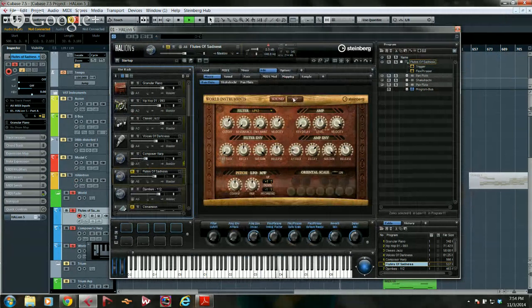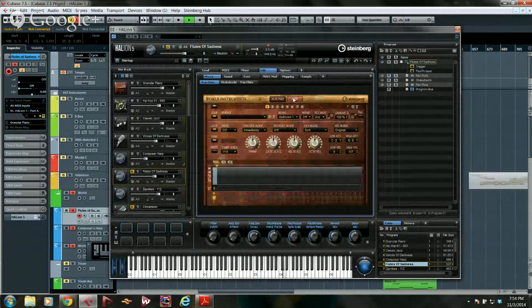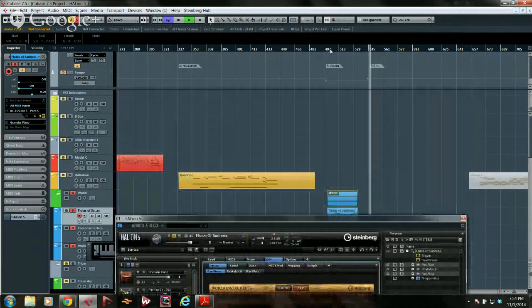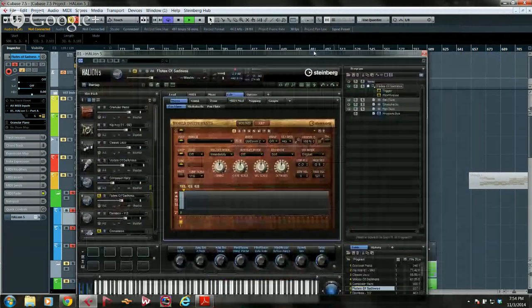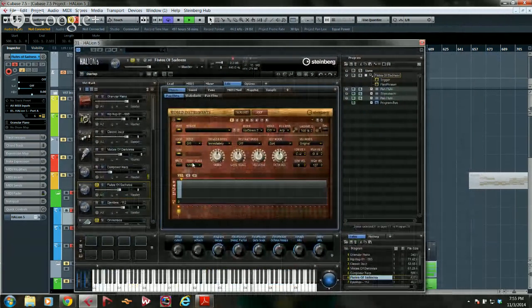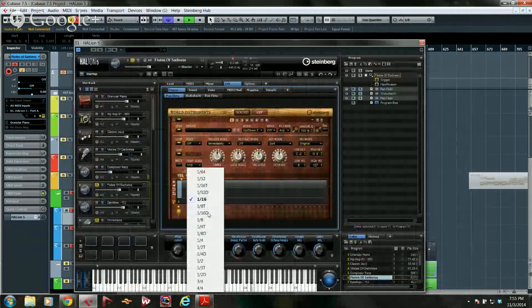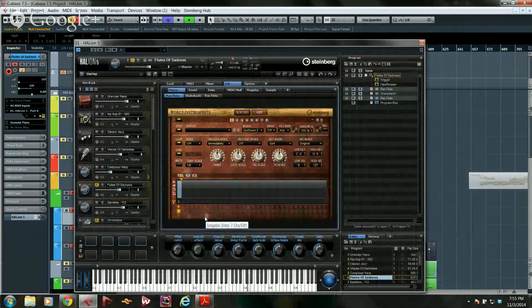So a lot of the instruments have built-in arpeggiators as well. So I could just come here. If you hold a chord, you could actually switch between different arpeggiation patterns. So I'm just going to put this into a quick loop, and we'll just play this, and we'll loop it a couple times. And for a lot of these patterns, you can say, okay, I want this to be eighth notes for the arpeggiators. So you have different tempo scales for the arpeggiators as well.